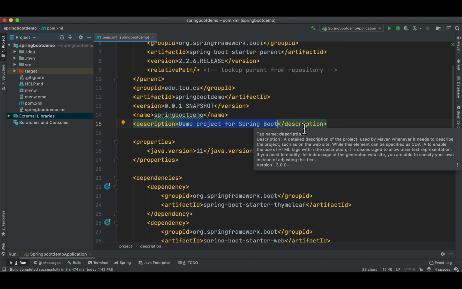I'm pretty sure some student will say, well, this is very similar to something we have learned in Node.js. If you remember that in Node.js, there's a tool called npm, Node Package Manager. And in npm, there is an important file called package.json. That's right. The purpose of pom.xml is similar to the purpose of package.json.